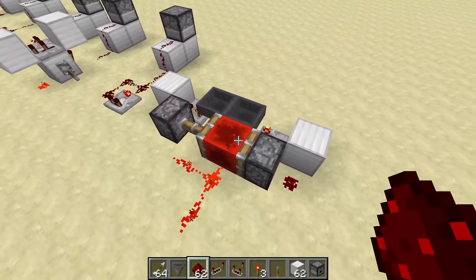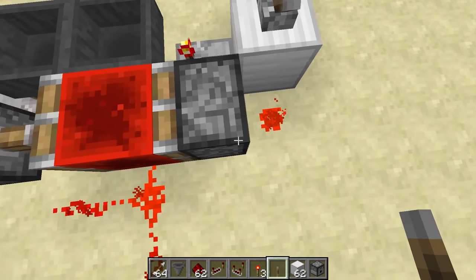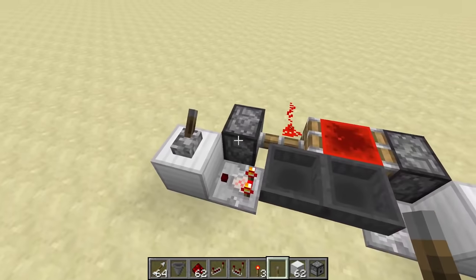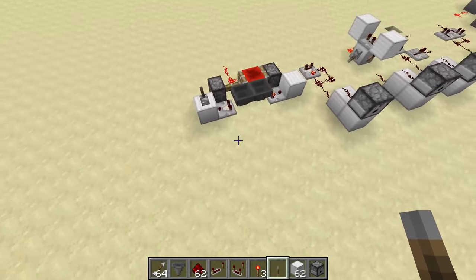It also has the nice feature, as I mentioned before, that it can be turned on and off just by powering it. So now that this is powered, it will move over once and then just stay there because this will always stay powered now. Kind of a really nice feature as well. Hope you enjoyed this tutorial on how to do a little bit of redstone stuff.